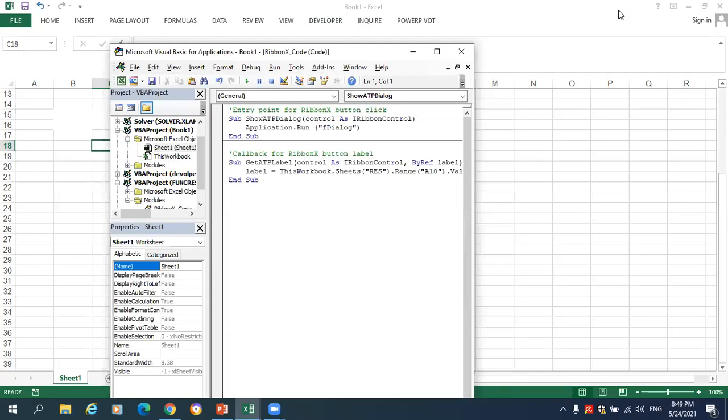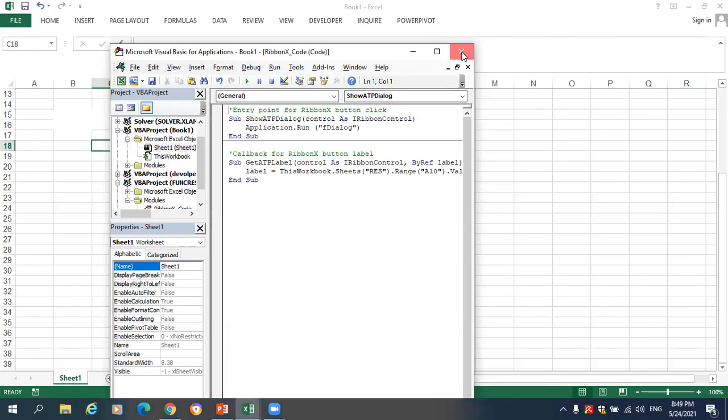If I want to insert any module, we have to know that there are two types: the one called a subroutine, and the other called a function. Now I will show you how to deal with subroutines and with functions.